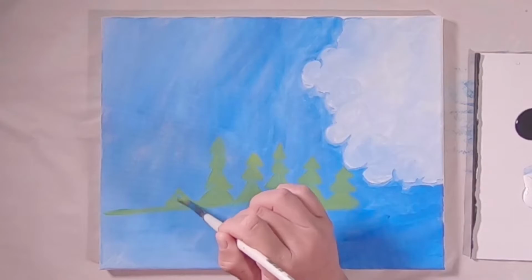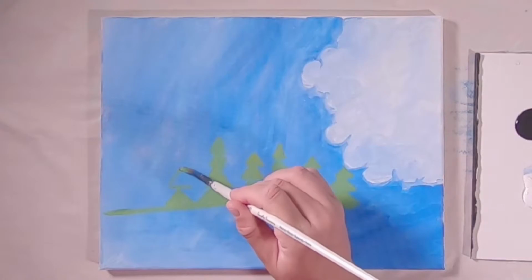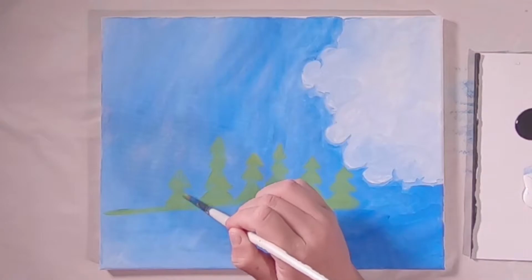And just keep going. And you can do these bigger if you want. You can do them smaller if you want. No matter what you choose, it's the right way to do it because it's your painting.